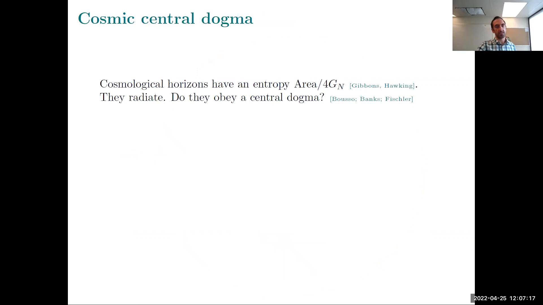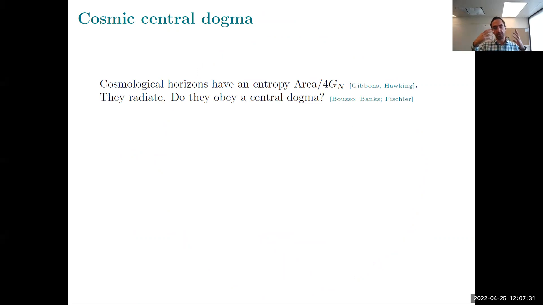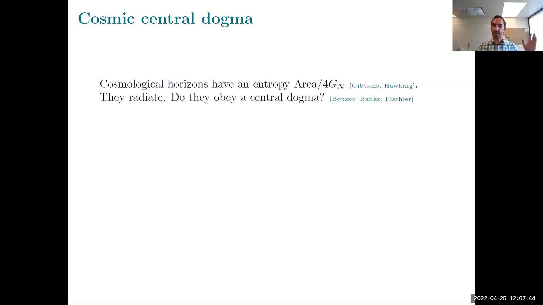This is the first key similarity between black holes and accelerating cosmologies. Not only do they share the notion of an event horizon, but that event horizon also has a temperature and an entropy — given by the same formula we saw before. The temperature arises from a similar phenomenon: cosmic event horizons also radiate. So it's very natural to ask: do they obey a central dogma? That is, can you think of a cosmic horizon as just an ordinary quantum system with e to the area over 4G_Newton states?